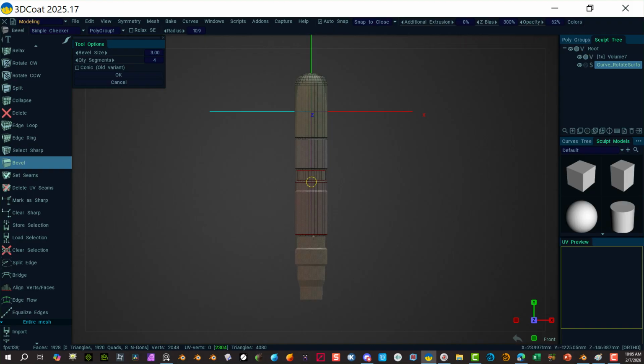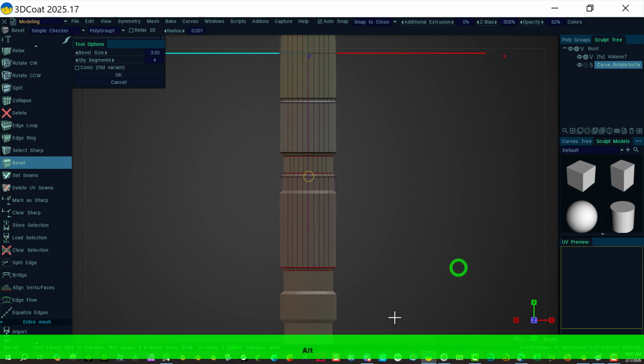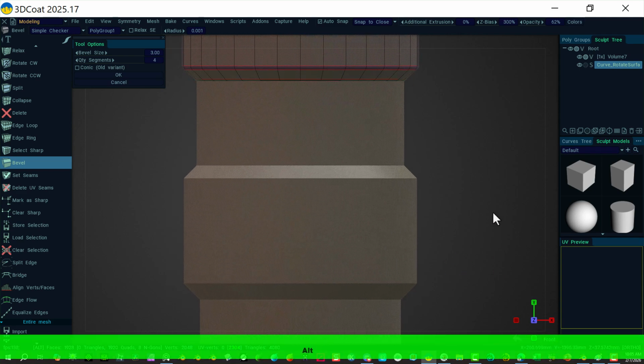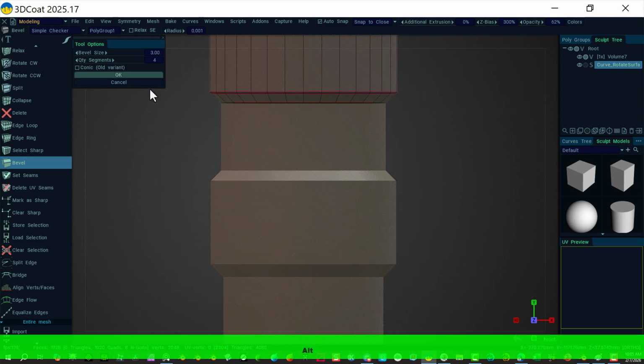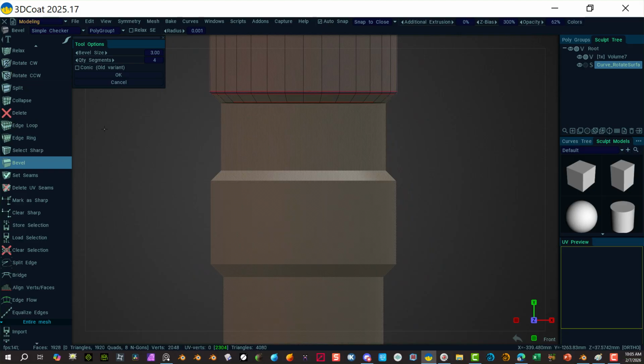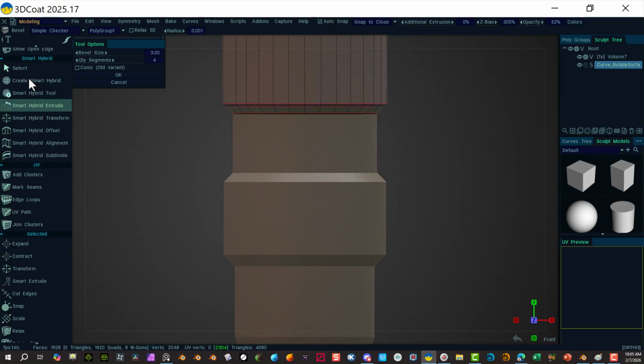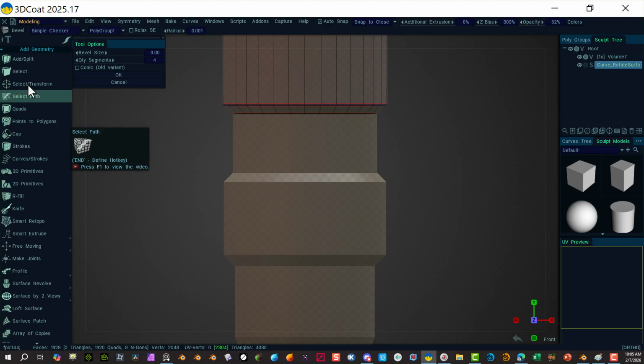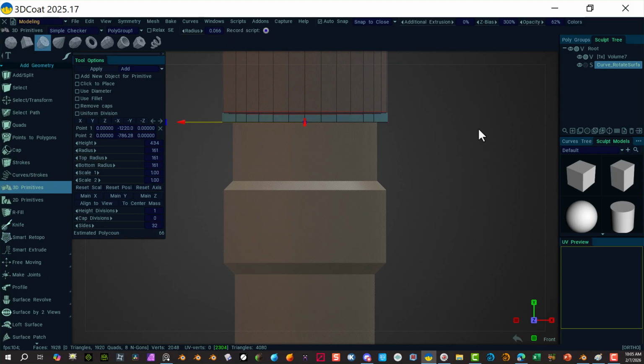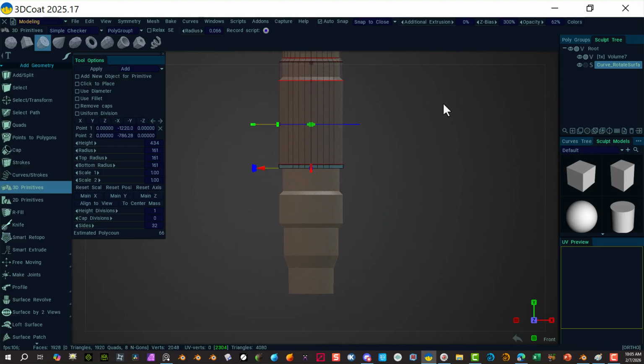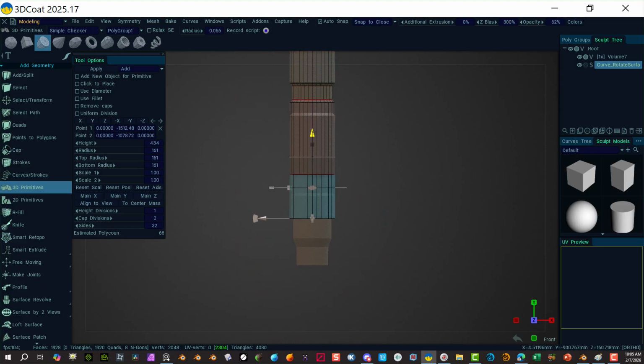Yeah, okay, so continue. Now, I am going to separate out 2 more sections only. So let's continue as we build this out. So again, one more time, we're going to go over here to create 3D primitive. And we're going to right click and bring it down so we can get to this arrow. We're going to bring this.